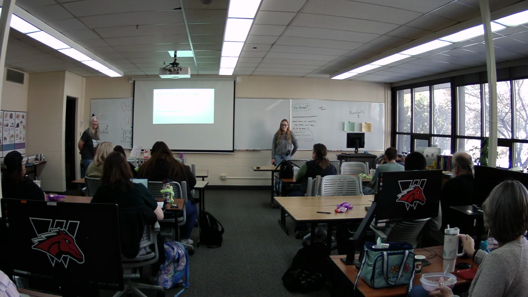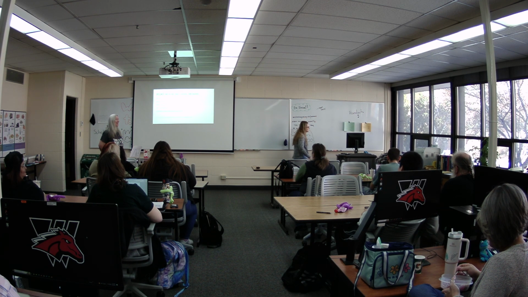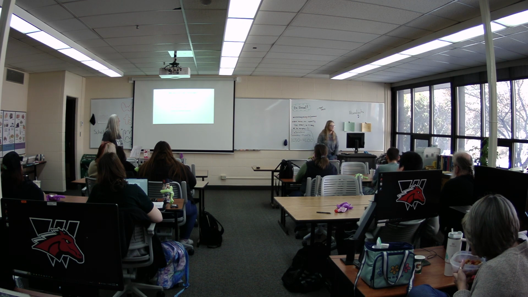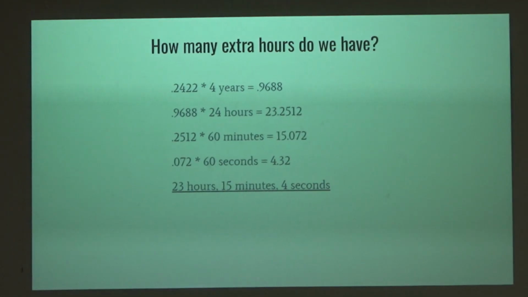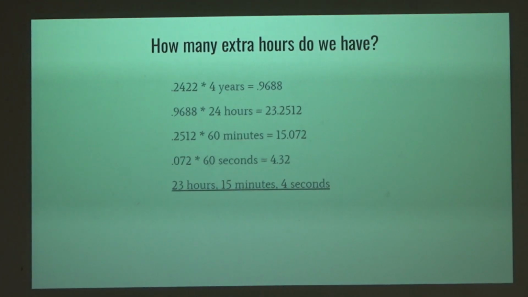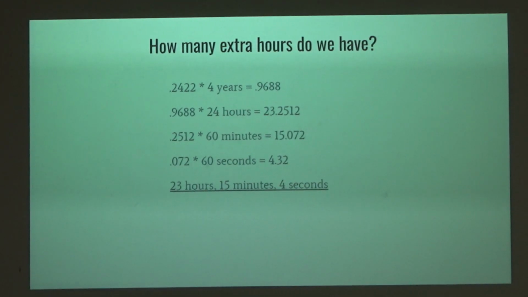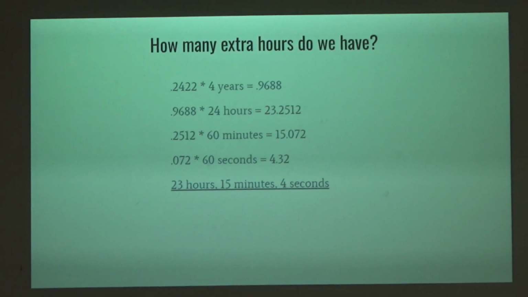Daniel, you raised your hand? 23 hours, 15 minutes, 4 seconds. Yeah, 23 hours, 15 minutes, and 4 seconds. Nice job, Daniel. So recall that a leap day every 4 years is going to be exactly 24 hours. So with that in mind, how much of an overcorrection do we make every leap year? If we have this much extra time and then we add a full 24 hours, what's the difference there?